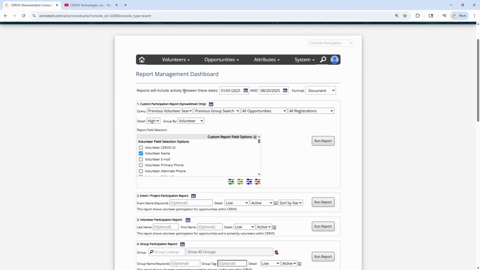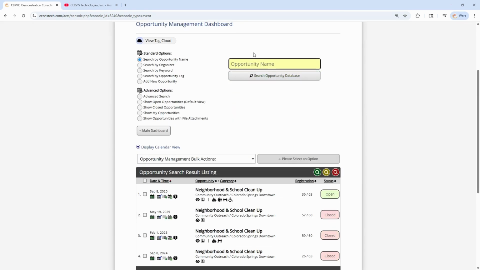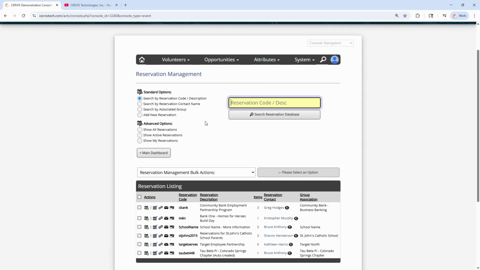I do want to mention, sometimes you have groups that work with you, and then the individuals from those groups come in on a regular basis too, and you want to parse out those hours. The best way to do that is if you have private events for that group, we'll just go and search for all the events that are associated with that group, right? And then use that as your query. Or if you're using reservation codes, you can search for a reservation code by group name or by a description or contact name, things like that.